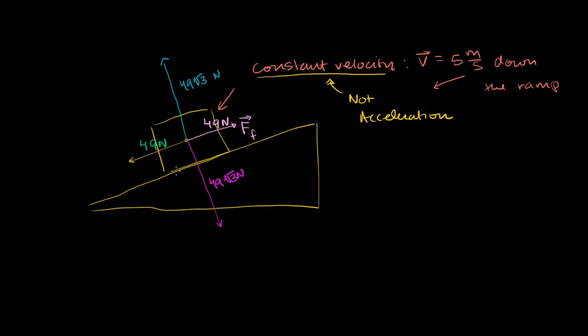Here, we're just jumping into this picture where we just see a box that's moving down the slope at 5 meters per second. So we don't know how much force it took to overcome static friction, but we do know that there is some force of friction that is keeping this box from accelerating, that's keeping it at a constant velocity, that is completely negating the parallel component of the force of gravity, parallel to the surface of this plane.